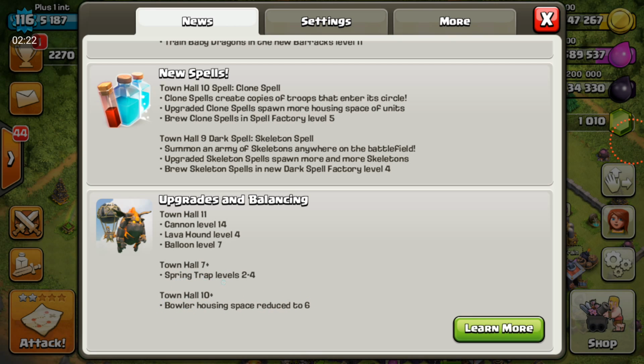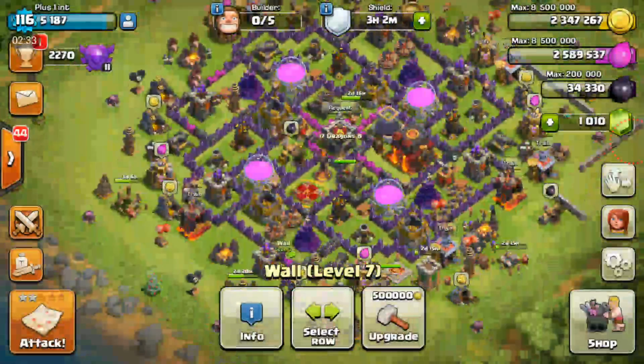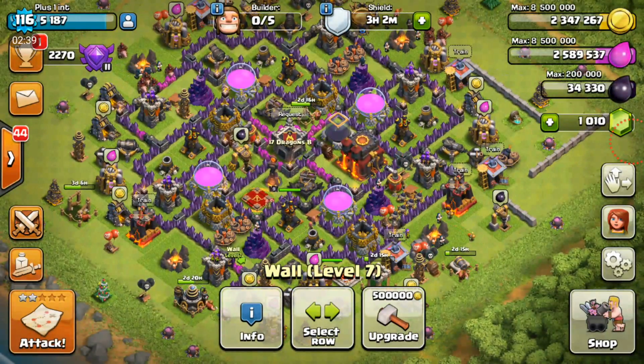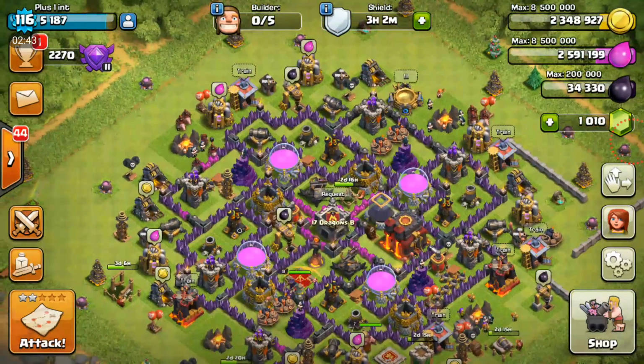Now, the second thing is the spring traps now have levels. The spring traps actually have levels from 2 to 4. Now, I don't really get what the spring trap level is all about, because I'm still trying to figure out, does it push troops away more easily now, or how does this work? They've got to give some kind of explanation as to how the spring traps work better, because there is no explanation as to how the spring traps are going to make a difference now.